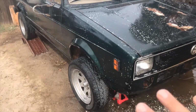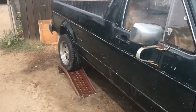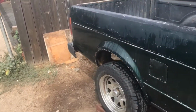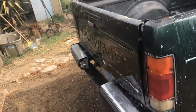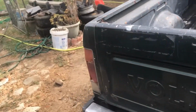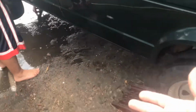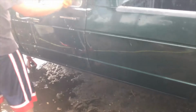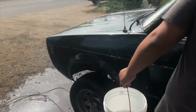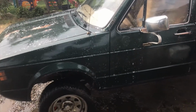We're going to continue now, just finishing off washing this truck from top to bottom, make it look real nice and good. We got all the cobwebs and all that crap off of there, and it's starting to look real sharp, and it's going to be a lot easier for us to work on. Unfortunately, like I said, we have all this mud down here, and this dirt ground is all I have to work on, so we're just not going to be able to start working on it today. But just follow us as we go, and get this truck back in order for it to sell.